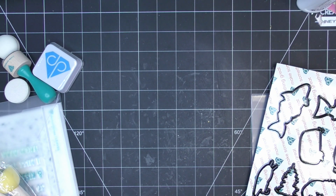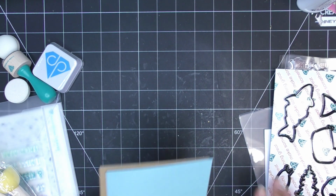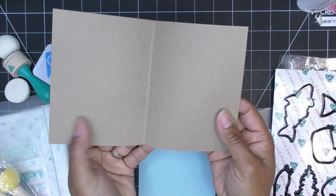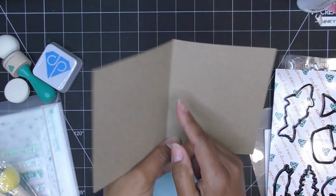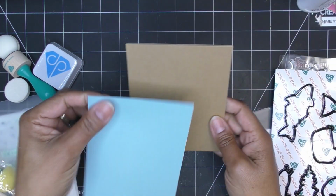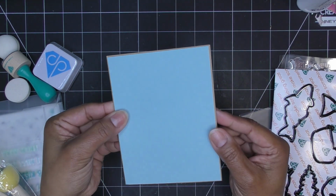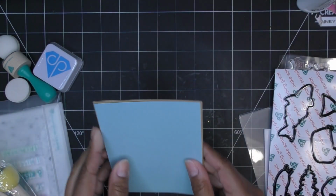So what I did to get ready for this card is I brought out a standard A2 size card base. So if you're making your own, and I always say this, it's 8.5 by 5.5, and you score it at 4.25, so you would have a standard A2 size card. I cut this blue piece of paper just like 4 1/8 by 5 3/8, so you can see it's just matting right inside my card.